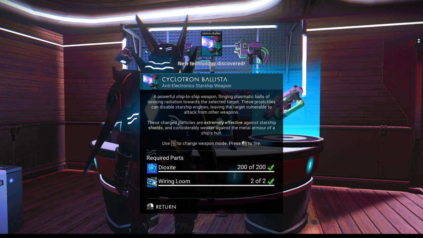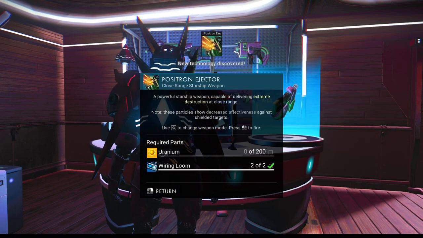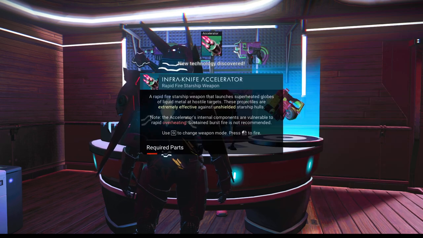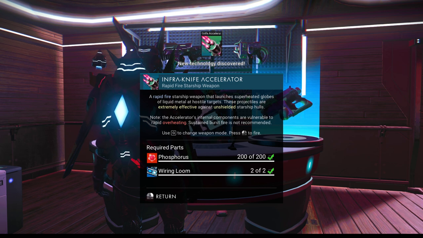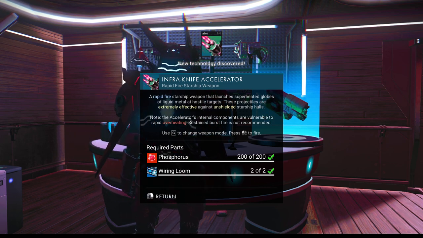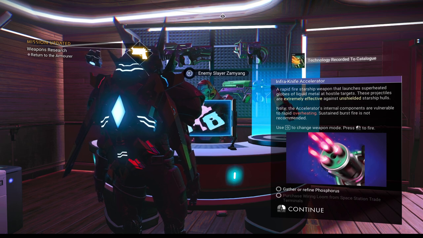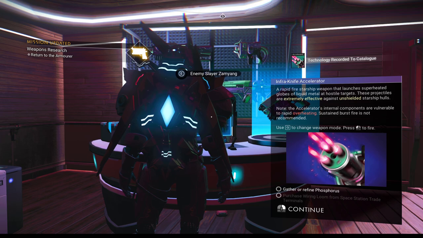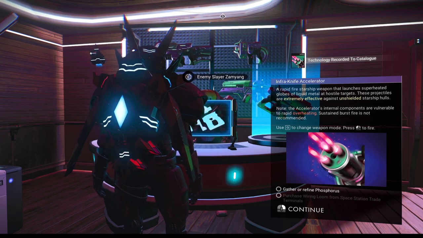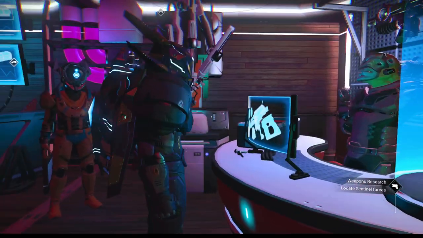And we've also got the cyclotron ballista. Positron ejector, all for the starship. And the infant life accelerator. Yes! So now I can put that on my ship. That is the most damaging weapon you can get. I will love that one. Okay, so now we're going to do research for the Infernife Accelerator, because I want to put the Q Resonator, I think it's called, the secondary portion of it, and then we're going to put upgrades next to it. That should give me some serious firepower on my ship.